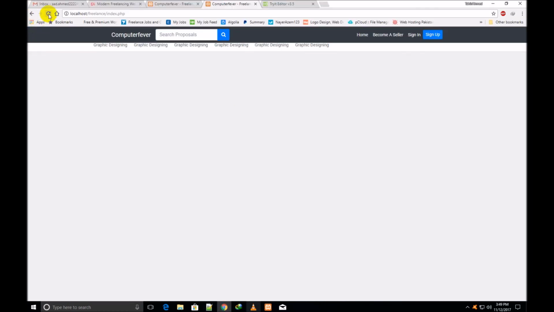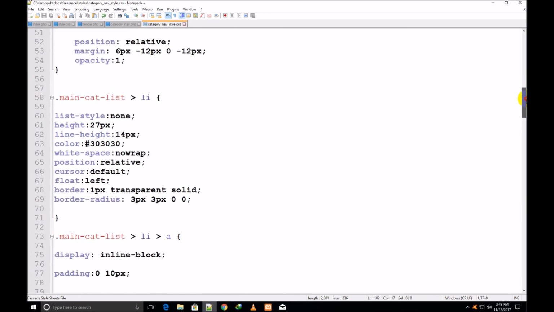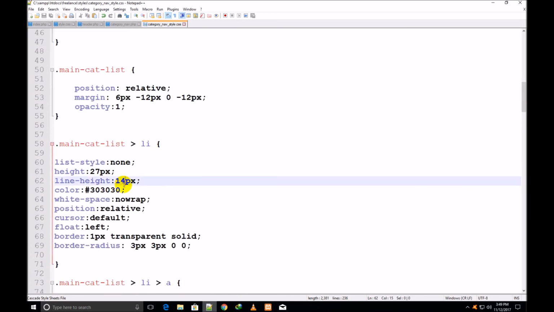Here I have added this padding, 15px from top and 0 from right. Now I come here and refresh this page. Now you can see there is space among all these subcategories. Otherwise this space was not there, but everything is still not okay.